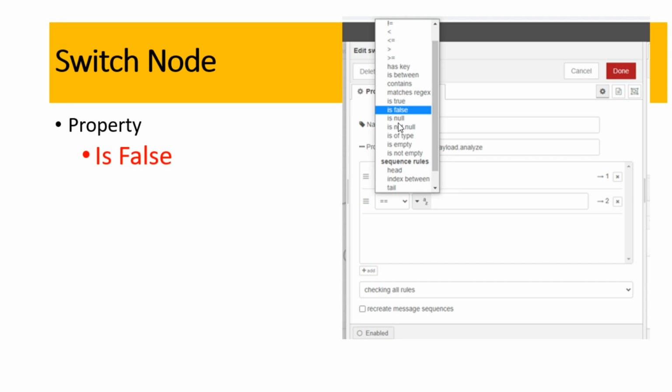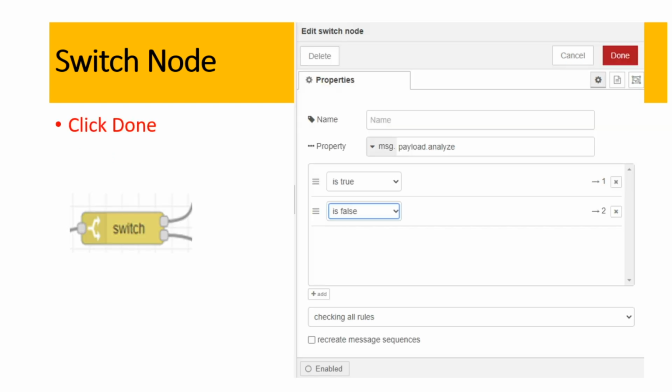In the previous step we configured is true. So the first output will be configured to check for is true, and the second output will be checked for is false. After that you just click done. Before you click done, you could see, since I configured two properties of this switch node, I'll be having two outputs here.